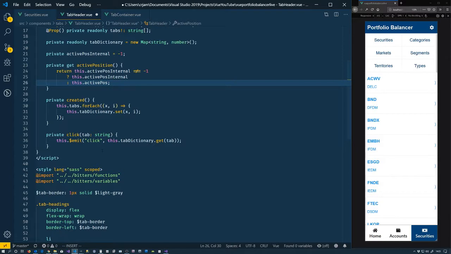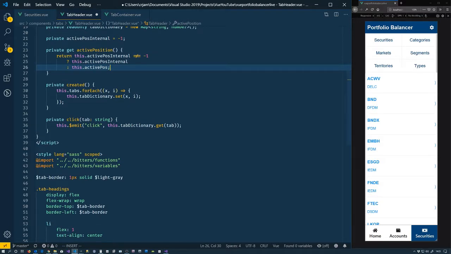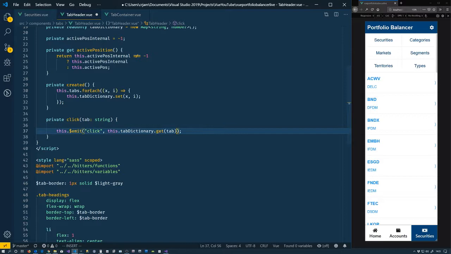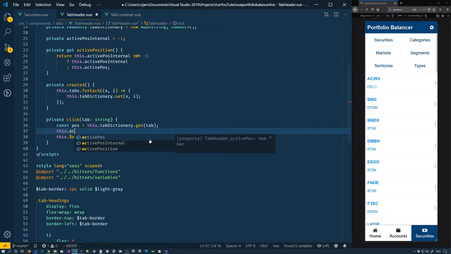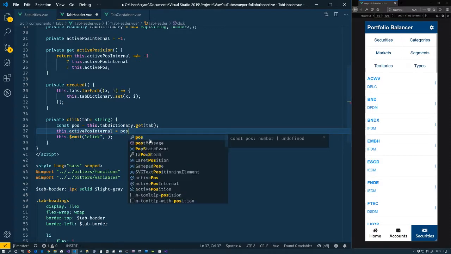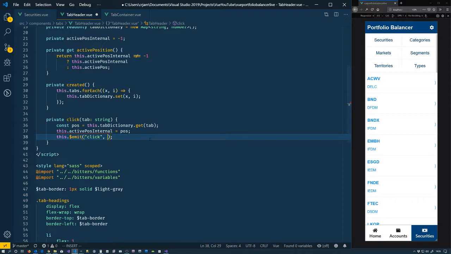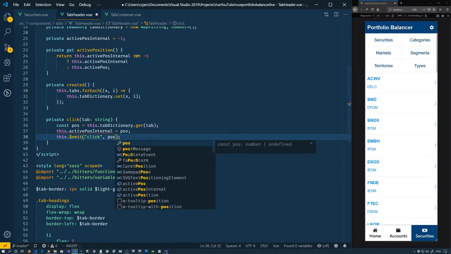Now one thing we'll do is change our tab. This is what I was vacillating back and forth about. So we'll cut this, const pos equals that, and this.activeInternalPosition will be that.